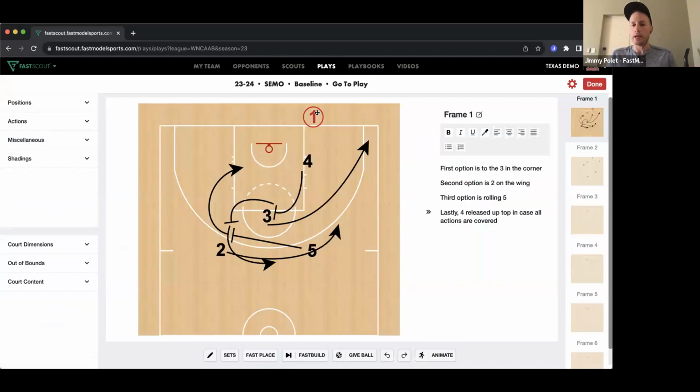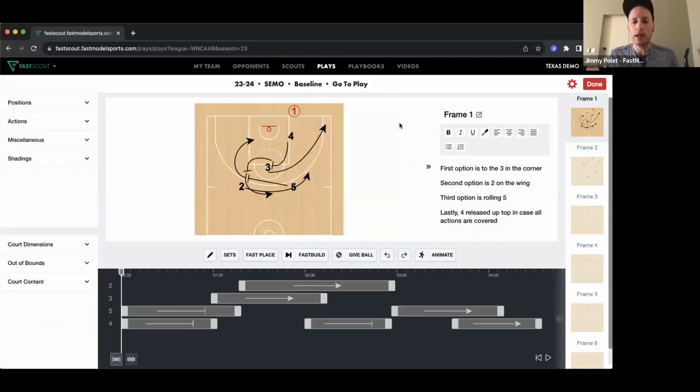And that's what I want to show next, which is animation. So if you look down here at the bottom, we have the animate button. I can click that, or on that hotkey list that I shared, you can click the A button, and that's going to pop our animation menu out.